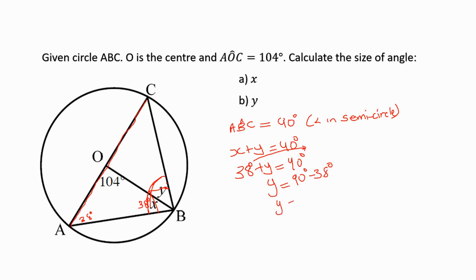And then y is equal to what? What is 90 minus 38? 90 minus 40 is 50, and then 38 plus 2 there is 52 degrees. You see that? So this is 52 degrees. But use your calculator, learners, so that you don't lose marks unnecessarily. So we have found our y value and the x value.